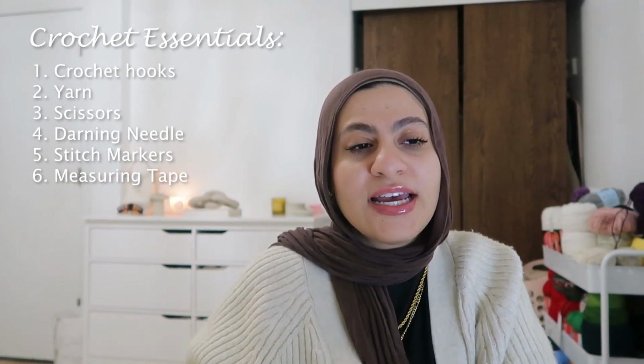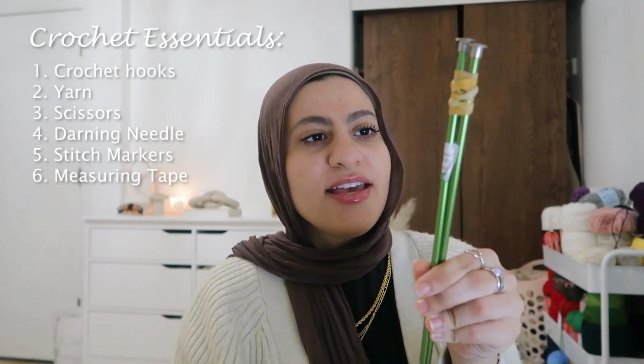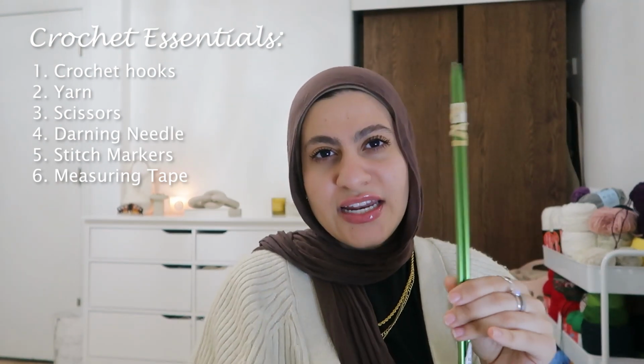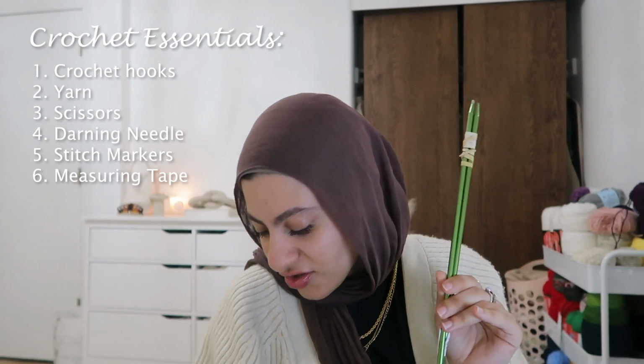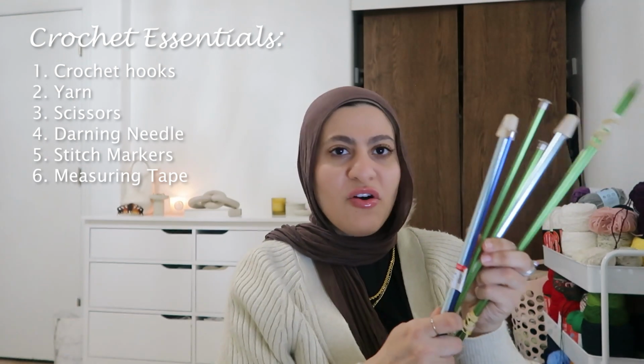I've definitely purchased knitting needles. Let me show you guys. I haven't taught myself how to knit yet. They wrapped a set and one was $2.99. I really don't know prices of knitting needles, so I can't really vouch for whether or not that's a good deal or not. But I have all of these.